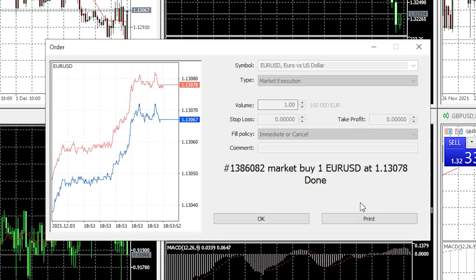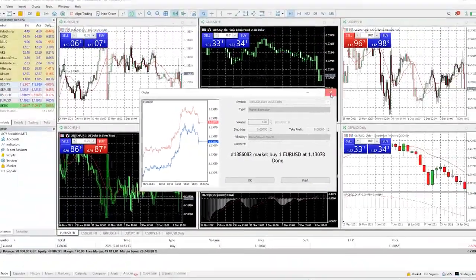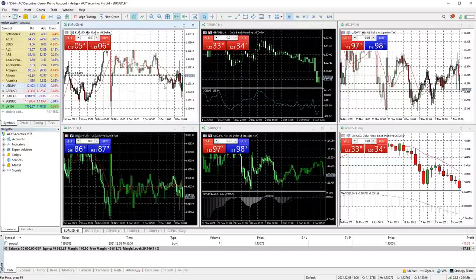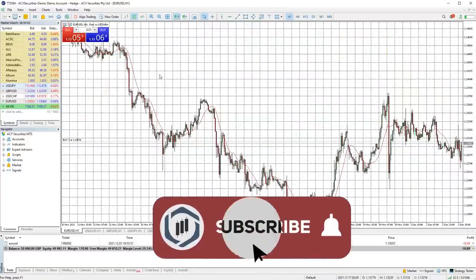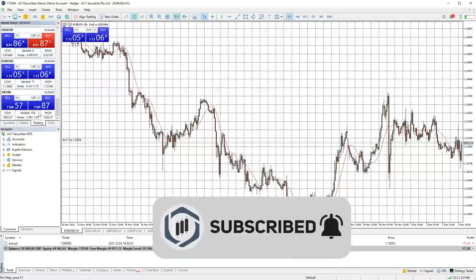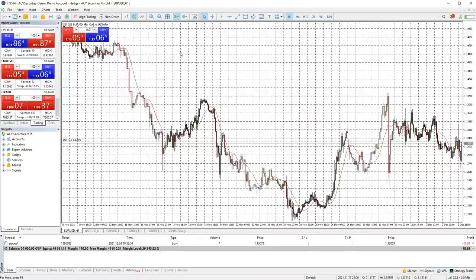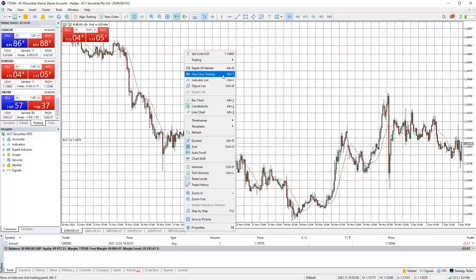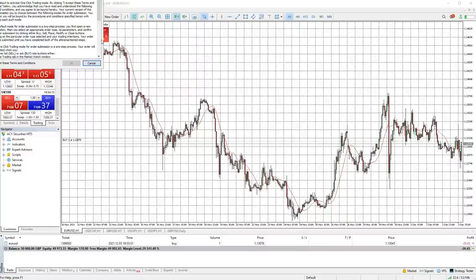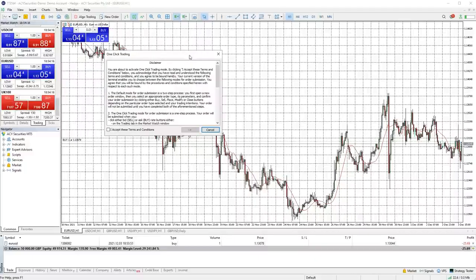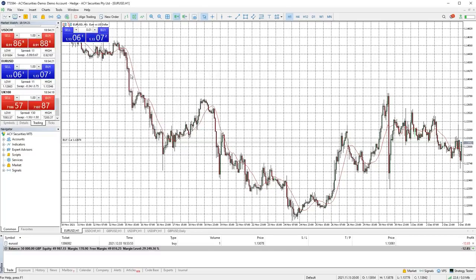You can also quickly enter a trade by using the one-click trade buttons on each chart. These are visible in the top left corner of each chart and on the Trading tab of the Market Watch window. If the buttons aren't showing on your chart, you can right-click on the chart and then press one-click trading. The first time that you use these buttons, you should see a window appearing making sure you understand how these buttons work. If happy, agree to the terms and press OK. The buttons will be then usable on your charts.